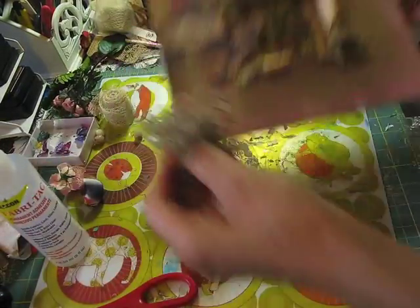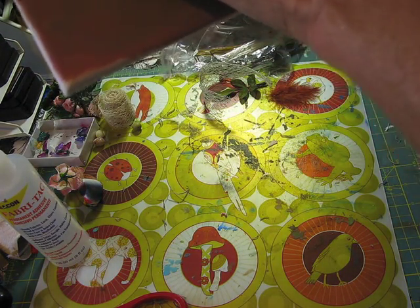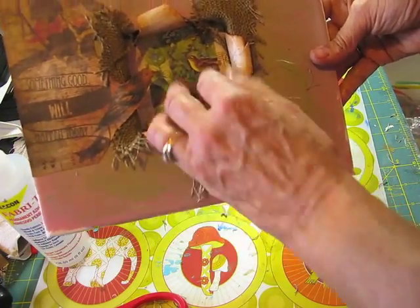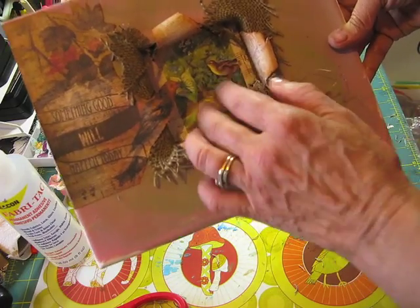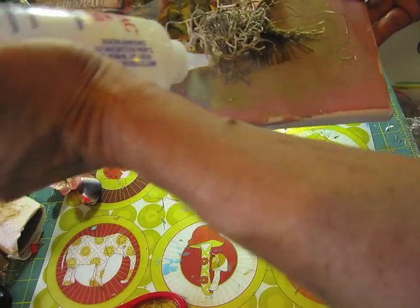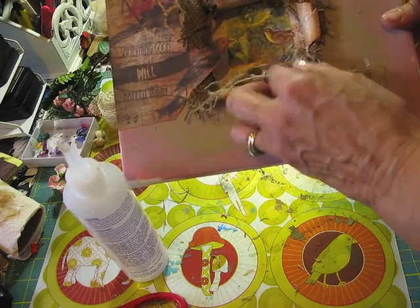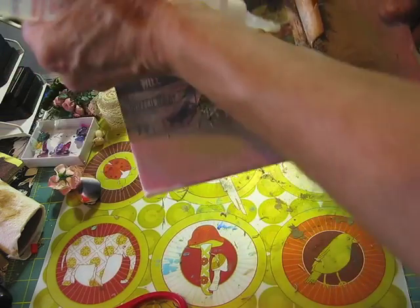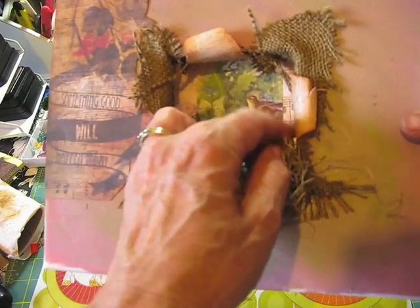I'm going to get the little grassy thing and glue it as best as I can. I want it to just cascade out of the hole like this. I'll put a little bit of glue down here so that it gets glued on there — you don't want it to fall apart. I'm left-handed, so I'll put a little bit of glue in the actual grassy area here so that it'll stay put.